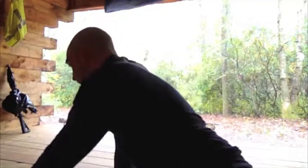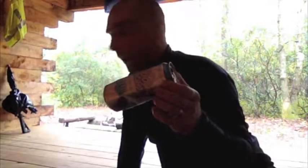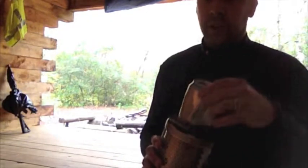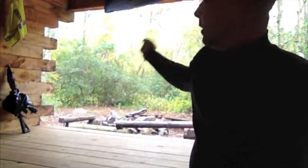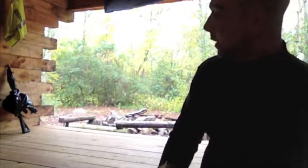So what I had to do on the way up, just a little bit ways down the path, I found two aluminum cans. Now, obviously, the combustion chamber is too big, too wide to put the can on. It's just going to fall right in. So I grabbed the second one. Obviously, I got to clean the crap out of these. Down the path down there, it's over to the side here, there's a little brook, a stream, and that's the water source for this shelter. I'm going to go down there, clean off these two cans inside and out.